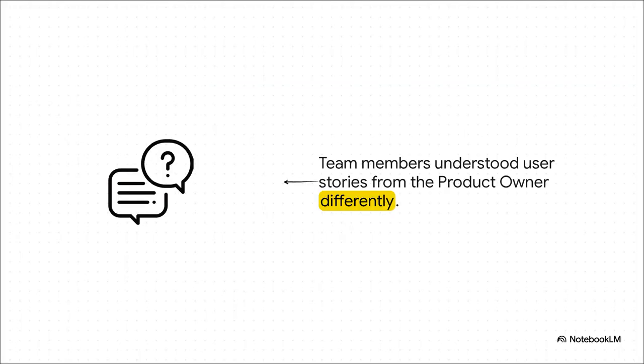And look, this isn't just some abstract idea. This quote comes from a real case study by LT Mindtree. They found that when a product owner wrote a user story, a simple requirement, different people on the team interpreted it in totally different ways. The business analyst sees one thing, the developer sees another. And that right there is how you end up wasting time and money building the wrong thing.